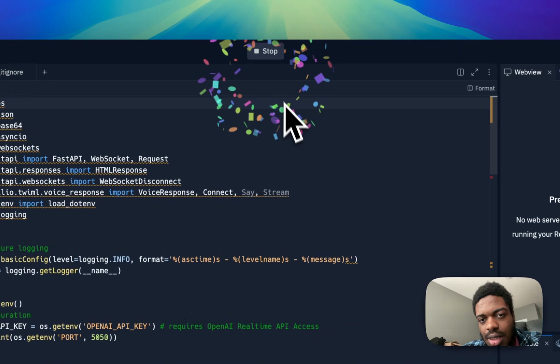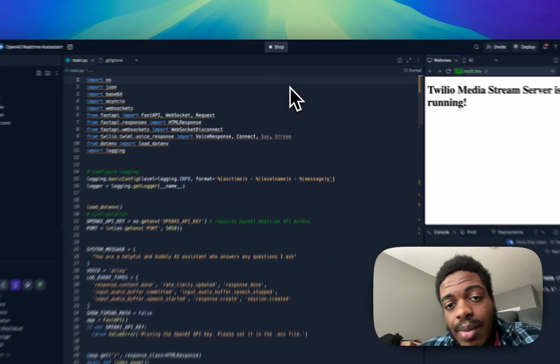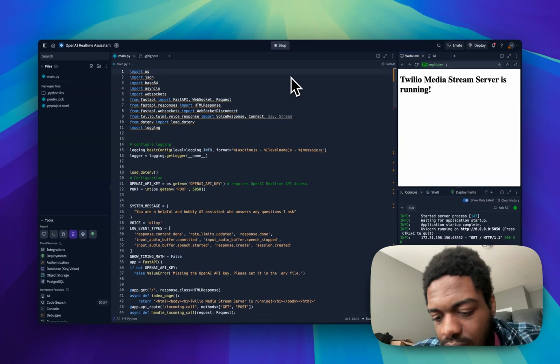So I'm going to run this code. This is code I'm going to break down later, but I'm going to run it now to run a test on it. I call a phone number on my phone.